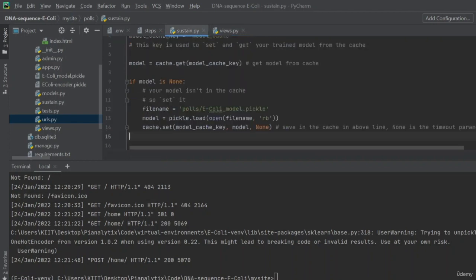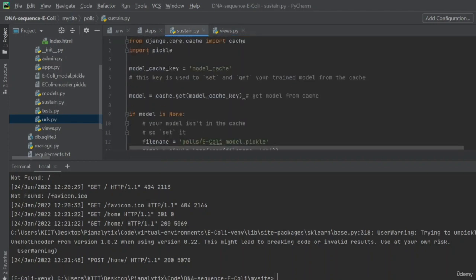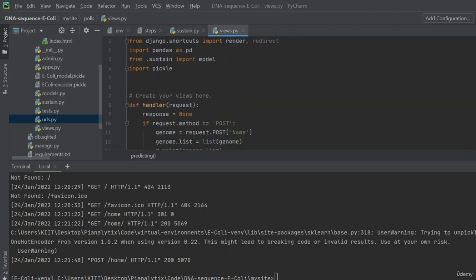Now what I've done in sustain is that I've used the cache system, which means that let's say I have started my server, and what happens is that the model gets loaded. But if I have to refresh my page, then again the model will load, because after each refresh, Django checks whether there are any changes in views or not.